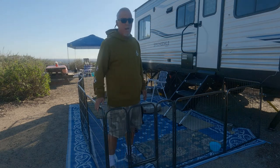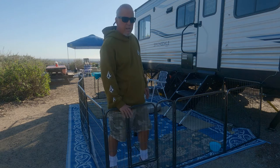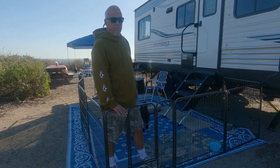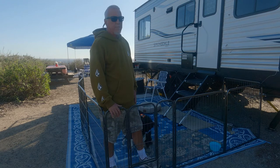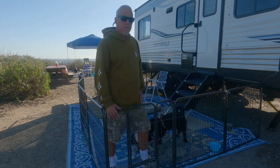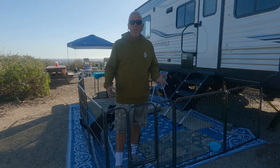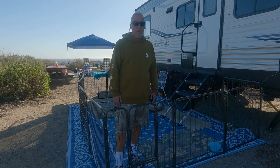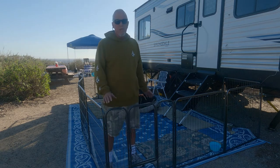Hi, welcome to OtterHB. I'm Otter. This show is going to be about putting up a dog gate. I use this dog gate every trip we go out on — it makes it really comfortable for the dogs to be in and out of the trailer, and it keeps them secure and gives me peace of mind. The gate itself is the Best Pet dog gate. I bought it online, bought two packs of it, which gave me the size I wanted. Been really happy with it.